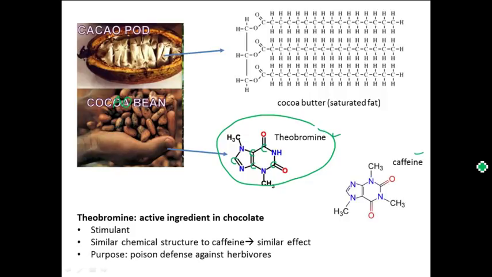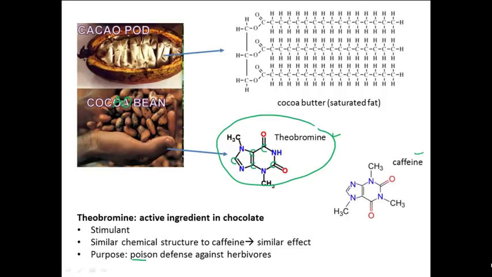From our point of view, theobromine makes us feel good, but from the plant's point of view, the reason it makes theobromine is that it is a poison, to make it so that its seeds don't get eaten. These cocoa beans are full of theobromine because they also have in them the embryonic plant. This is how the plant is going to reproduce itself. It makes seeds. Inside the seed is a tiny plant that gets into the ground, grows, and makes a new plant. So that's reproduction for the plant.